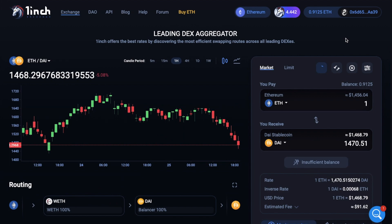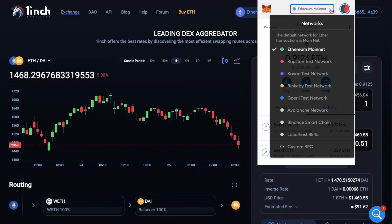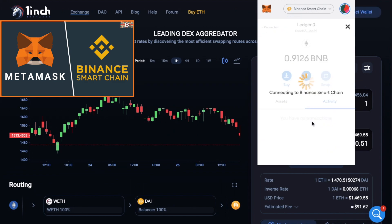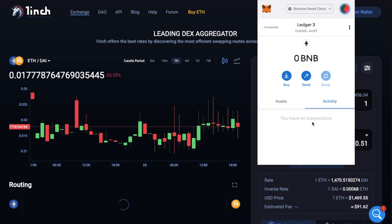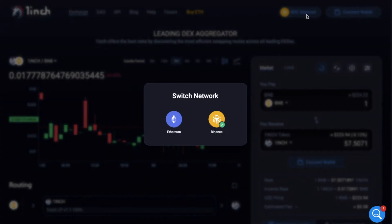Now whilst I wait for those tokens to reach Binance, let's head across to 1inch so that we can connect to the Binance Smart Chain instead. You'll need to change the network in MetaMask first, from the Ethereum mainnet at the top of the screen to the Binance Smart Chain. I already have the Binance Smart Chain set up, but if you've not already manually added this network, you can check out my video or I'll pop a link to my blog post at everybithelps.co.uk in the summary below. So now that my MetaMask is connected to the Binance Smart Chain, it's automatically recognised that I'm on the Binance Smart Chain mainnet. But if it doesn't, you can switch between Binance and Ethereum networks from here.